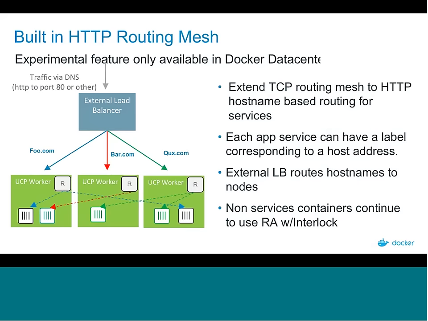The routing mesh is great for port-based routing, but what if you'd like hostname-based, intelligent Layer 7 application routing? An experimental feature currently available in the new Docker Data Center is the HTTP routing mesh. This allows you to extend port-based routing to hostname-based routing for services, using labels to route a domain like foo.com through an external load balancer on a single port, ensuring foo.com always goes to the foo application and bar.com routes to the bar application. We're continuing to work on this — I recommend taking a look at the reference architecture and blog post on networking we'll send out before end of week.